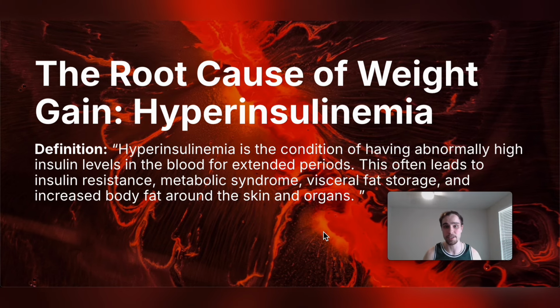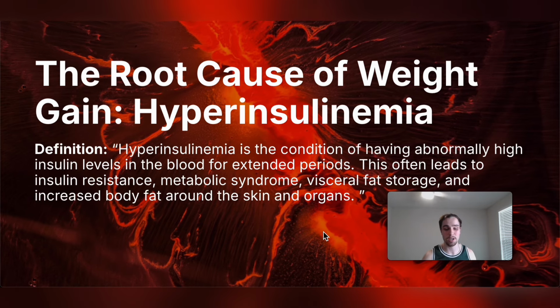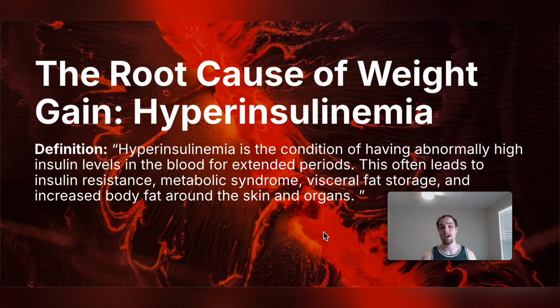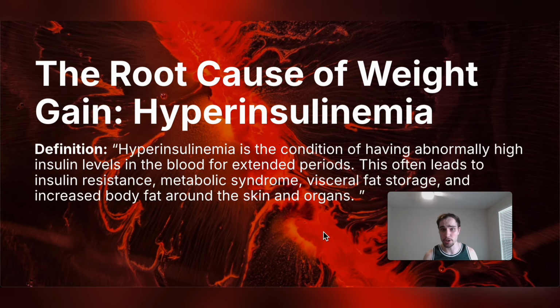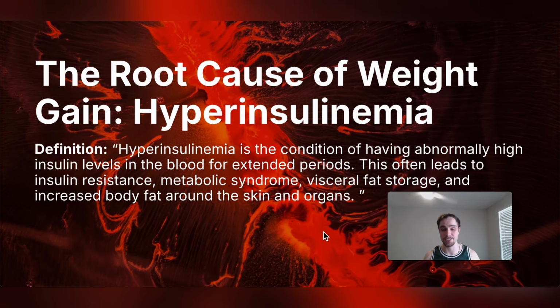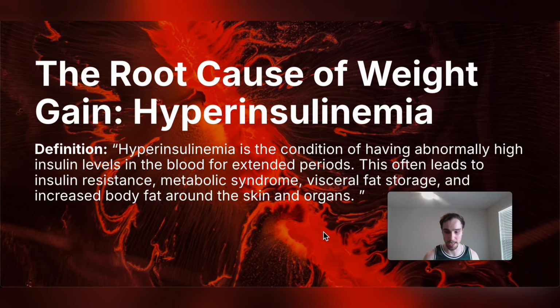And that's probably something that you guys are currently experiencing, that are super busy managing your careers, have a tough time getting through the day because you're so worn down, your energy is so low because you've been eating foods that have been causing this hyperinsulinemia. And it's not because you're a glutton and you're just eating too much in the way of food, just too much in the way of calories. It's because you're eating the wrong things that are giving you the wrong insulin response that have negative hormonal implications and then negative health implications.